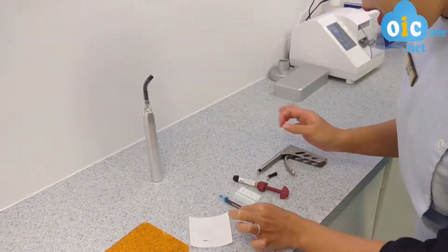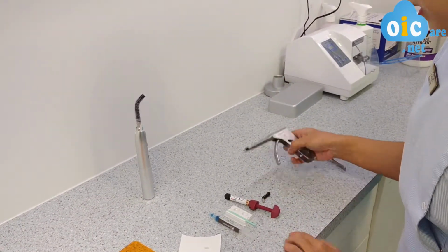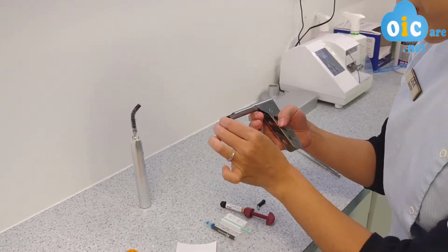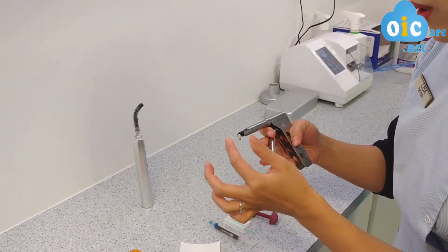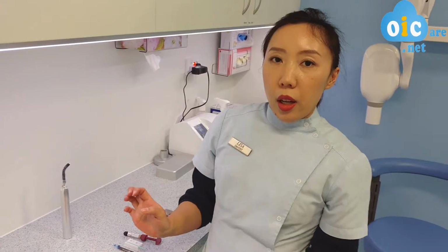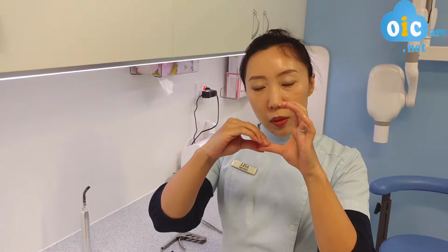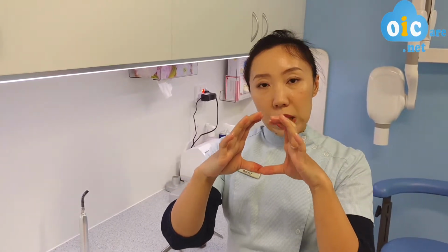They also come in capsules like these. We put these capsules in composite guns. This is what we call the gun. We take this little cap off and we squeeze it and it comes out. I don't want to waste any material, so this is just to demonstrate what these all look like. With the composite resin material, we layer it down layer by layer. If your hole was this big, we put in sections of it like this size and then that size, and layer them until they fill your entire hole.